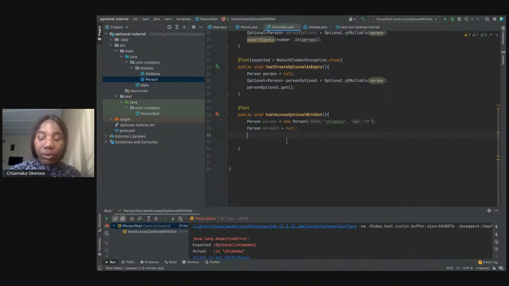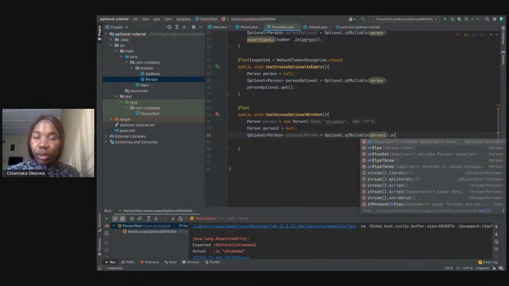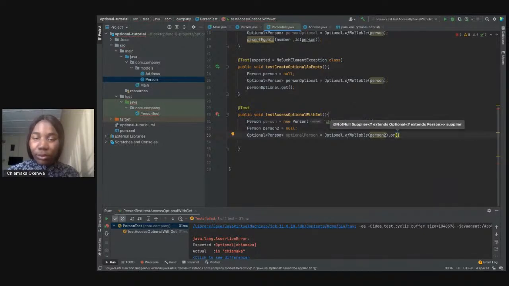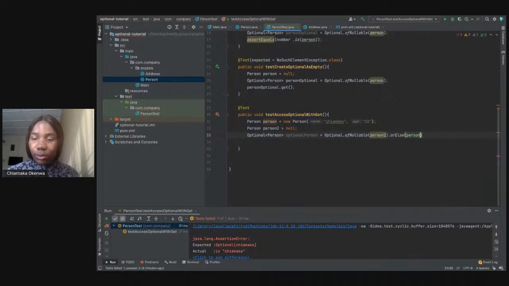So for this person object, we want to create an optional person equals to Optional.ofNullable(person2).orElse(person). So orElse actually returns the object itself, and we're just reading this as another person.